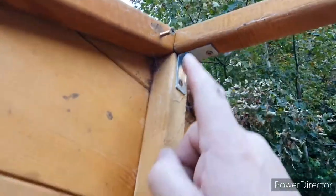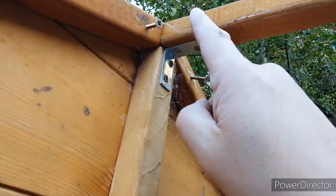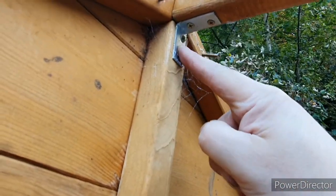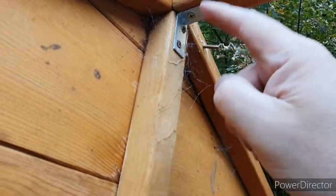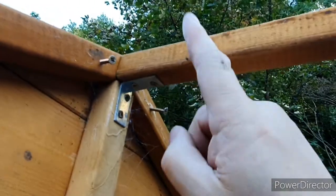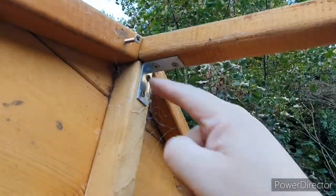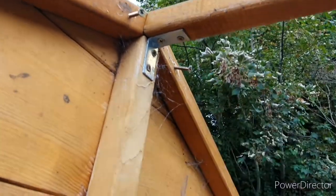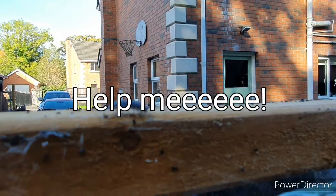Okay, so the plan here is to take the new piece of wood here. It's going to come down further, so we'll need to just move this bracket down to the right height. Measure the new piece of wood the same length as this rubbish bowed bit of wood. Move this down to both ends and screw that up, and then that should be stronger. I'm going to give this a good brush.